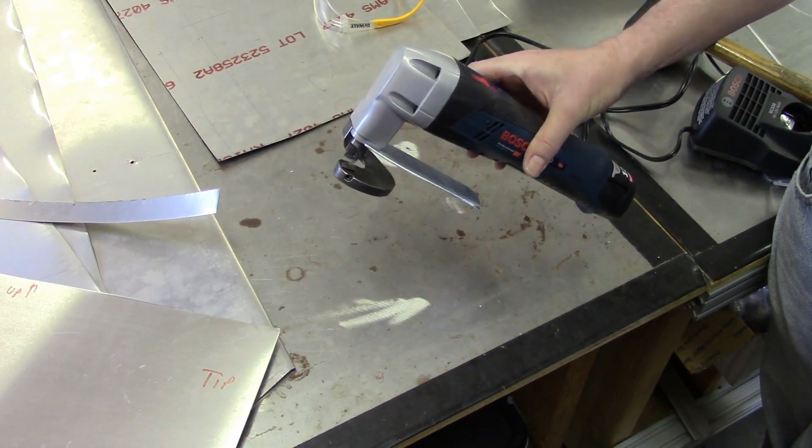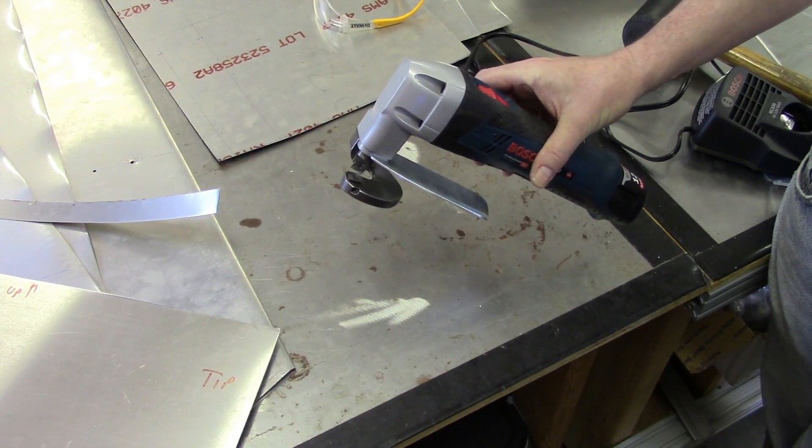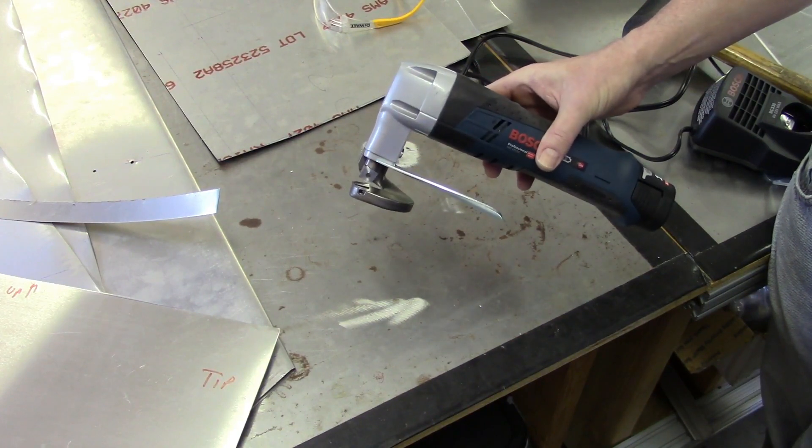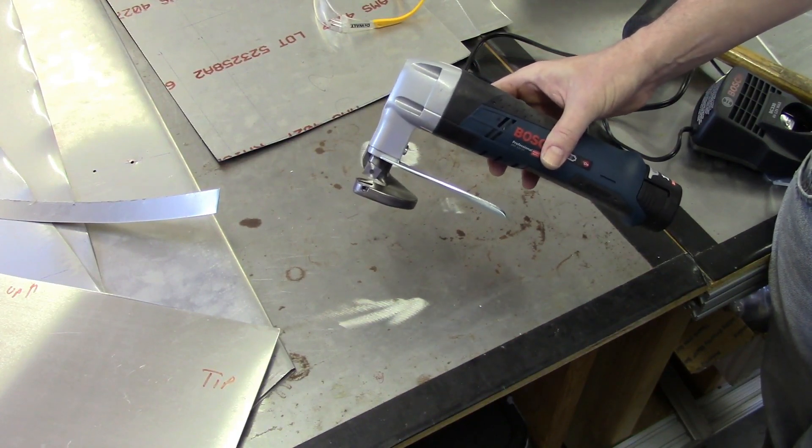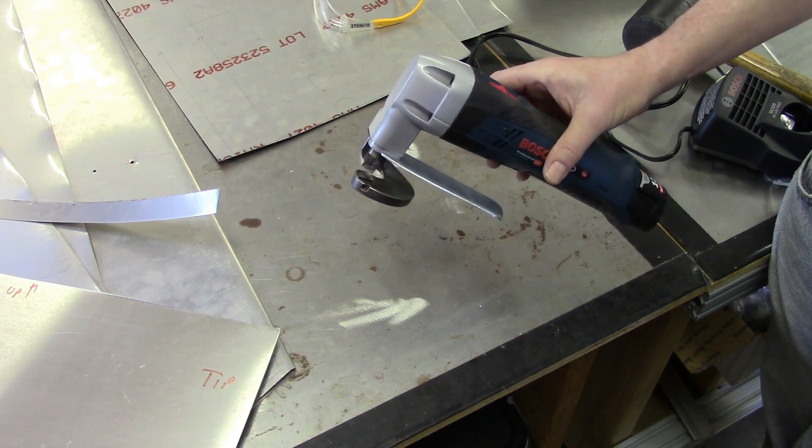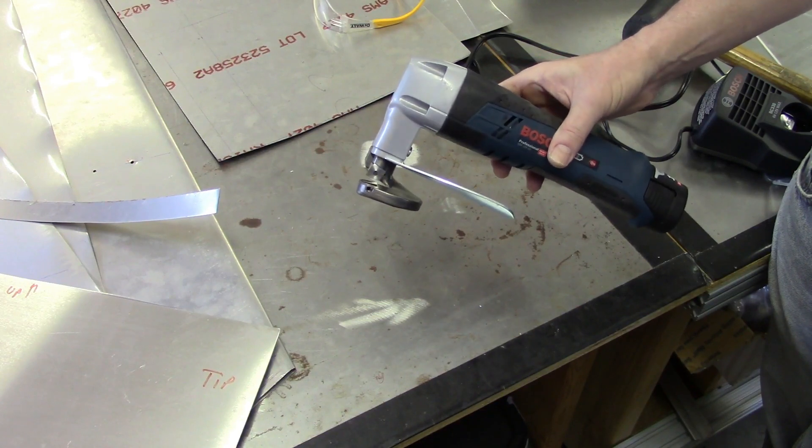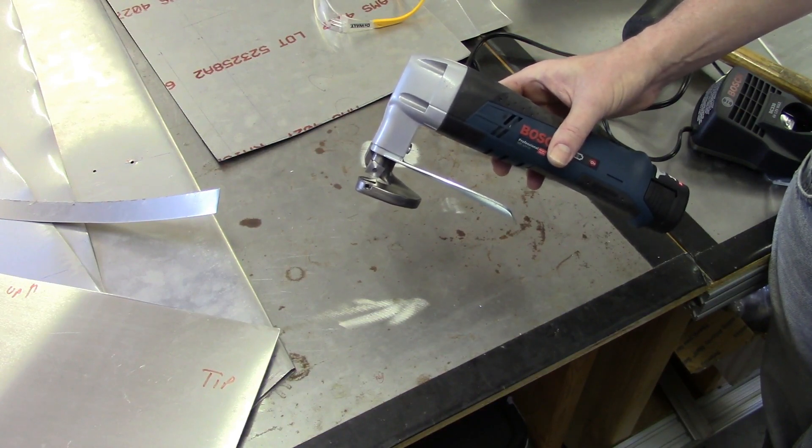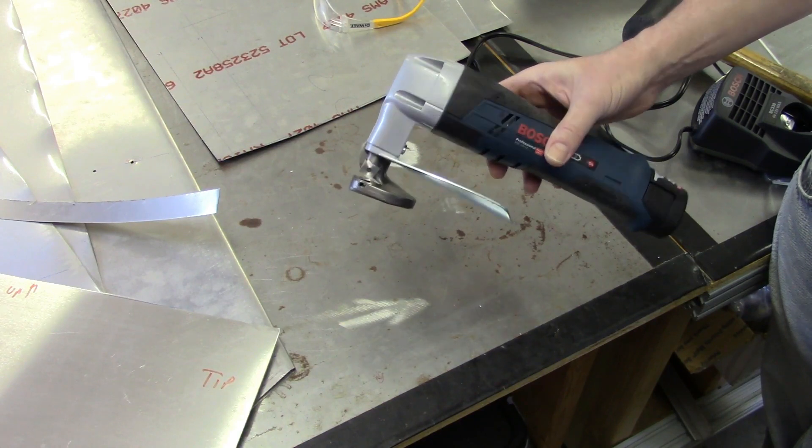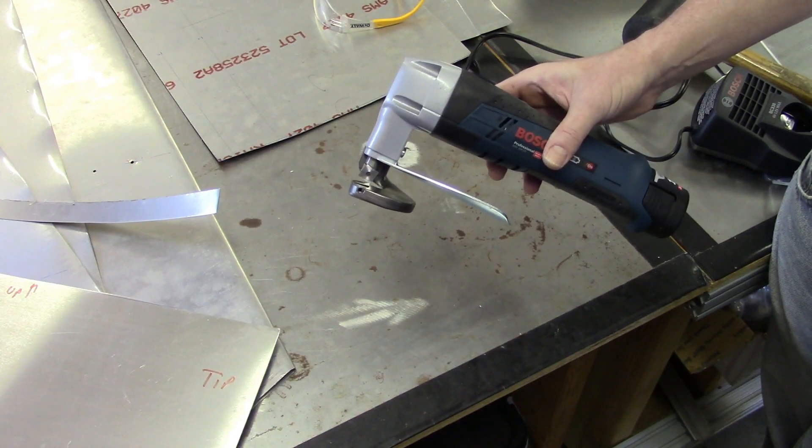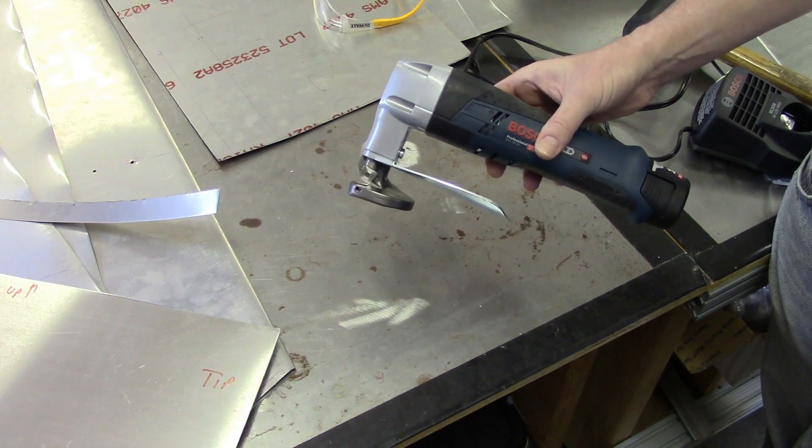So this is all I'll cover as far as the shear at this point. It's probably not going to be the do-all tool for all sheet metal cutting tasks, as demonstrated by some of the stretching that was seen in the 016 and also in the 040 sheet metal. But still, I think there will be plenty of cases for either rough trimming, maybe breaking down larger scrap pieces where this will come in handy. If you've got any questions, feel free to ask.